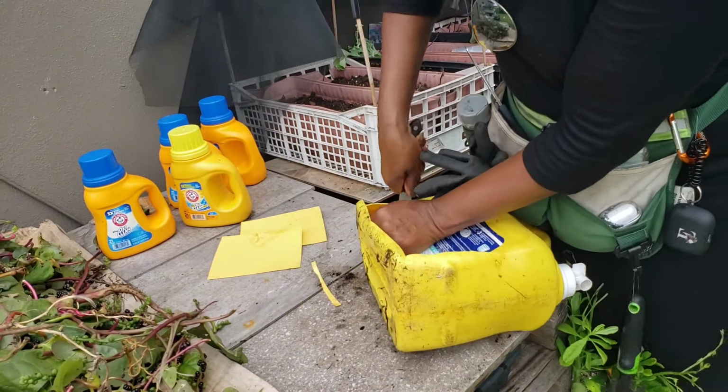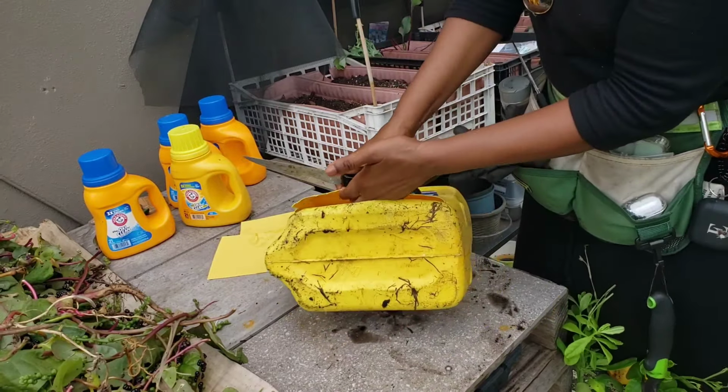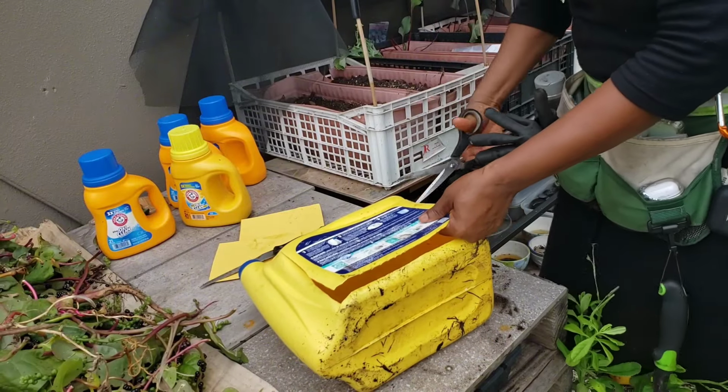Guys, the rain has started, so I'm gonna have to finish cutting the bottles inside. And then I will come back later, after the rain, to sow the seeds.